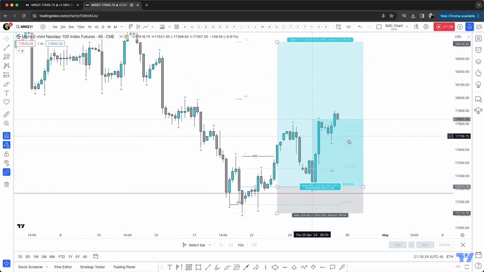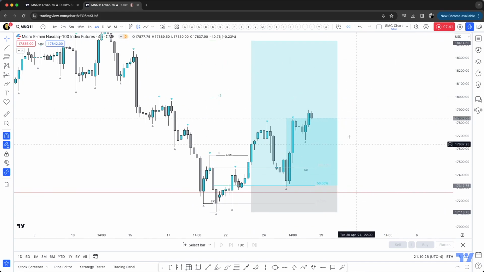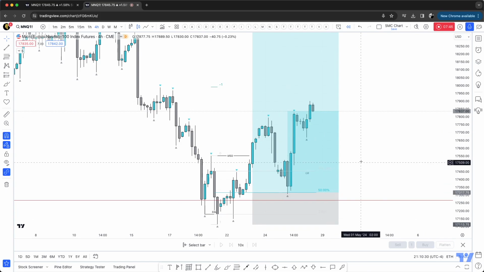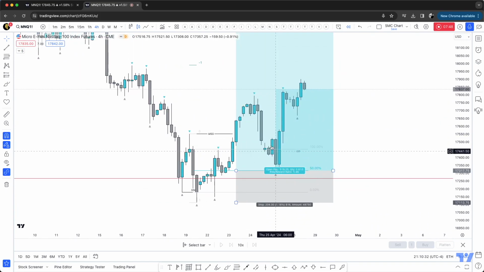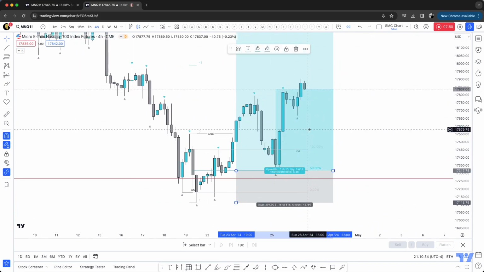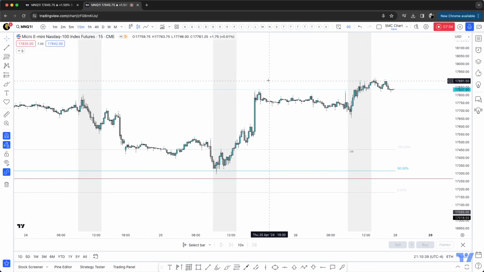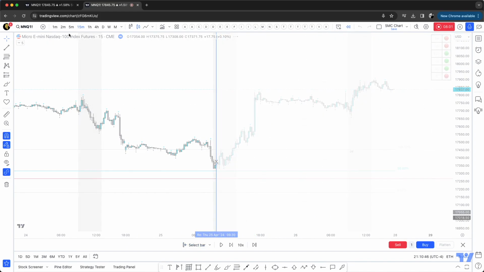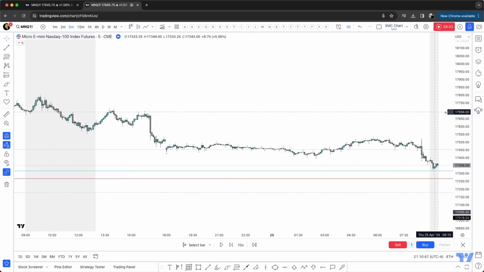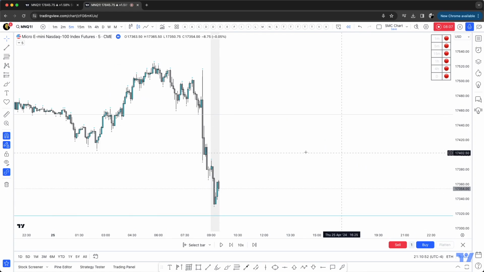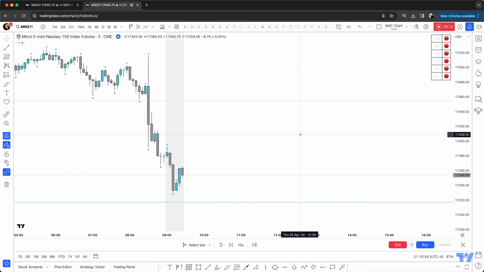Okay, this is where we are at the moment, because this is live. This actually happened yesterday, I'm sorry. So look at what happened, right? Price just tapped into that. Now let's make it more interesting. Now let's go to a lower time frame. Let's go 15 minute. And now that we know, let's actually go here, right? And let's go to the lower time frame yesterday. So let's try to have fun right here.